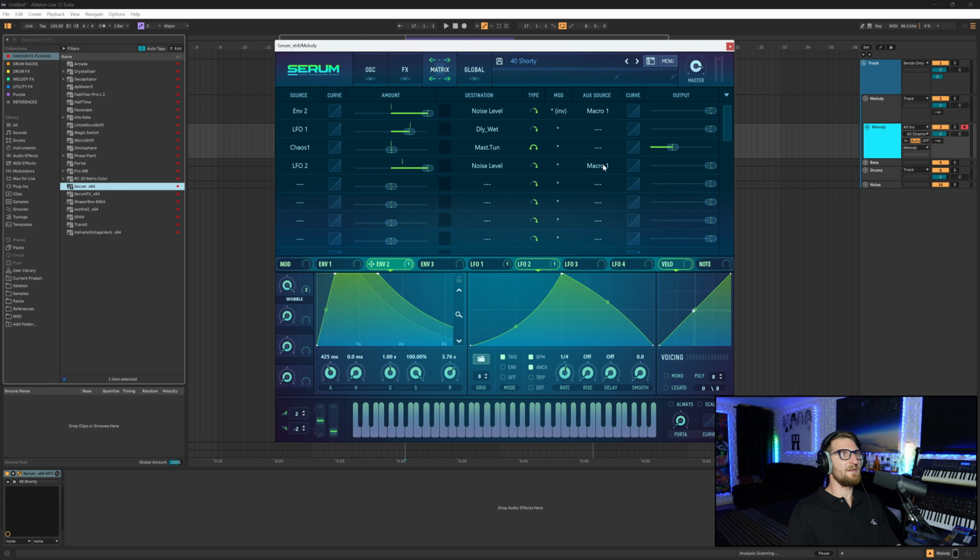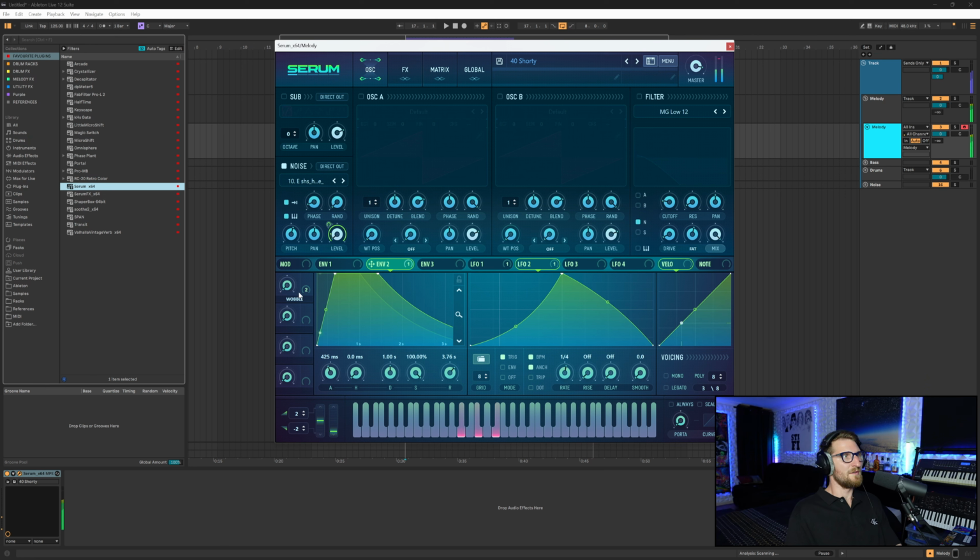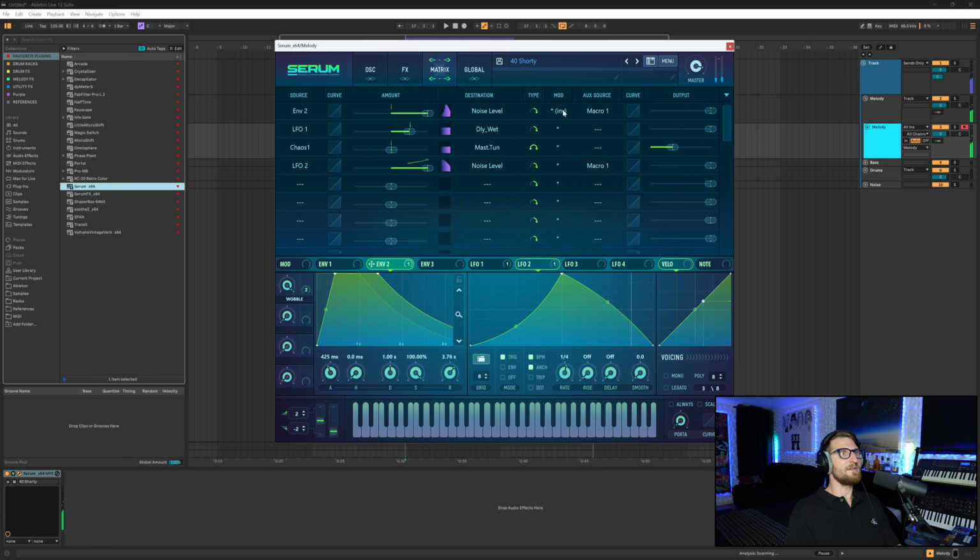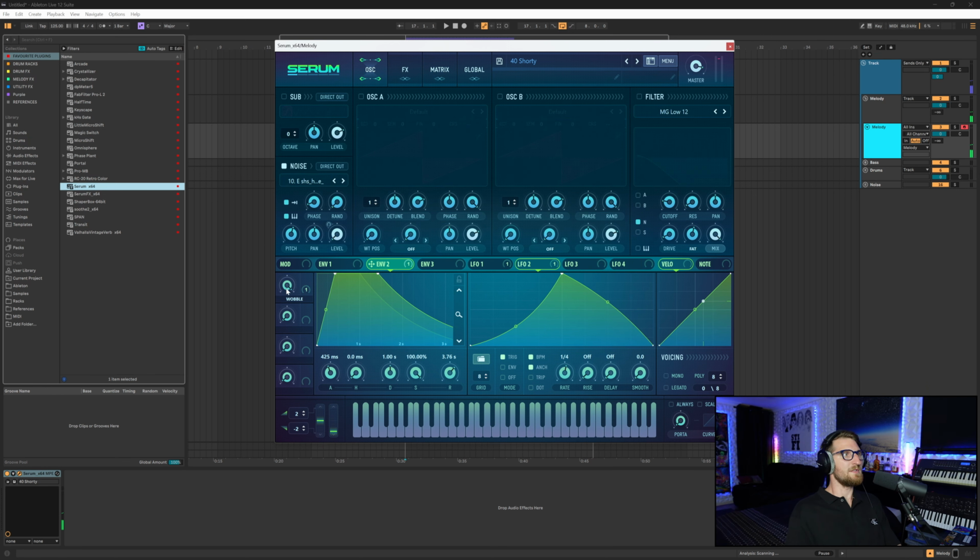So where this macro is turning the noise level on, the LFO to the noise level on, this macro is simultaneously turning the envelope to the noise level off. So that way the envelope rings out normally, and as I turn this up, the envelope turns off, and now this turns on. Because if I didn't have that, let's say I had this turned off, what happens is this envelope's keeping that level when it's sustained up top, so it won't actually modulate. This LFO won't have any effect.